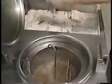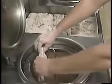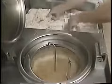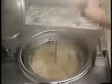Now let's load the remaining pieces. I pick up 2 pieces at a time, 1 in each hand, and shake off the excess flour. Notice how close the pieces are to the surface of the shortening before I release them. This is to reduce splashing. You'll also notice I load the basket working from the back of the cooker towards the front. This is to spread the pieces out in the basket. It's important to spread the pieces in the basket so that each piece of chicken comes in contact with the hot shortening. This will allow each piece of chicken to brown properly while it's cooking.